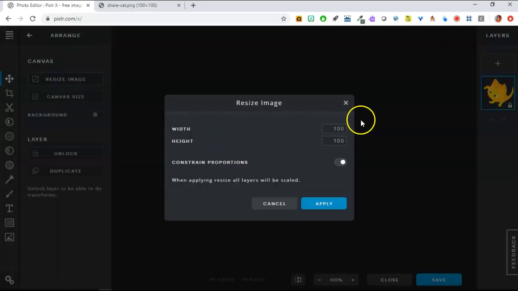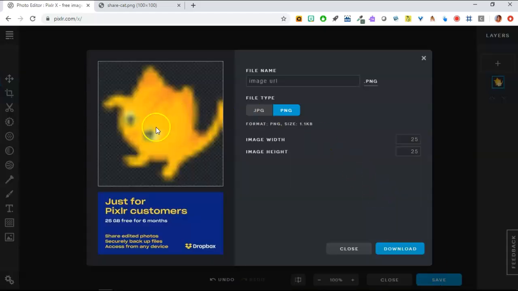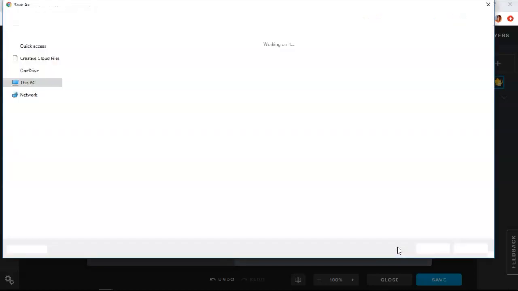Generally speaking, on a website, I try to keep my bullets around 25 pixels. So we'd say 25 in here. It will maintain the proportions, and hit apply. And then you get your little bitty icon, hit save. When that comes up to save, it'll look blurry because it always zooms up on it. And then you would give it a name. As I always say in class, all lowercase, all one word, catbull for cat bullet, PNG because it's transparent. And then you can download it to the computer.